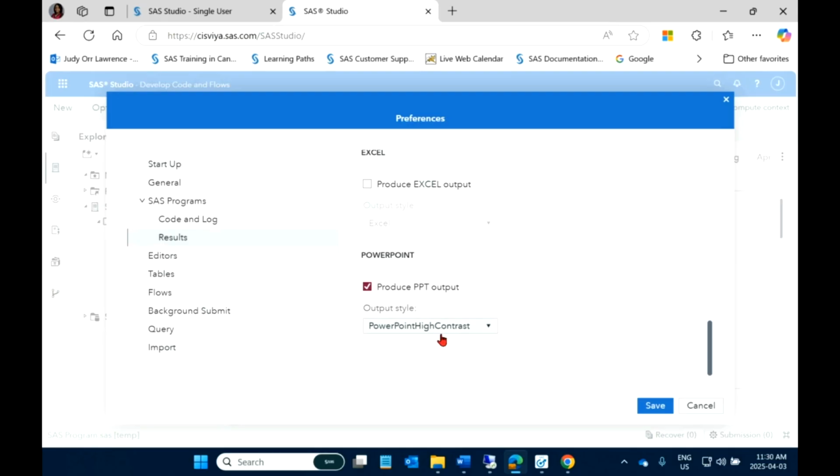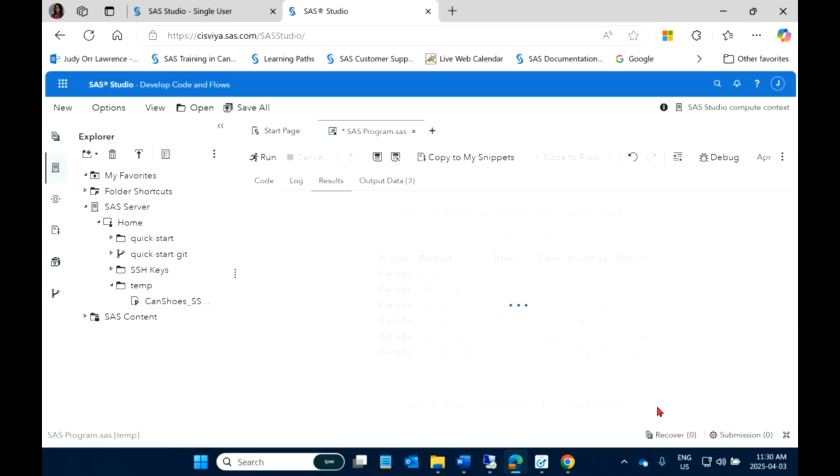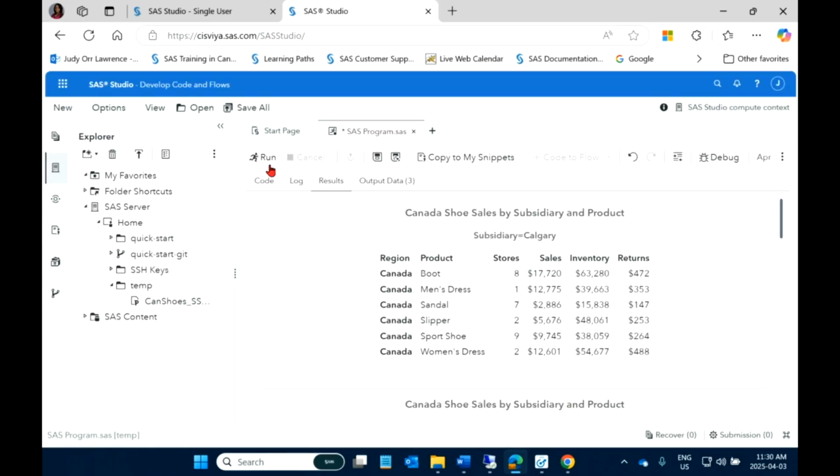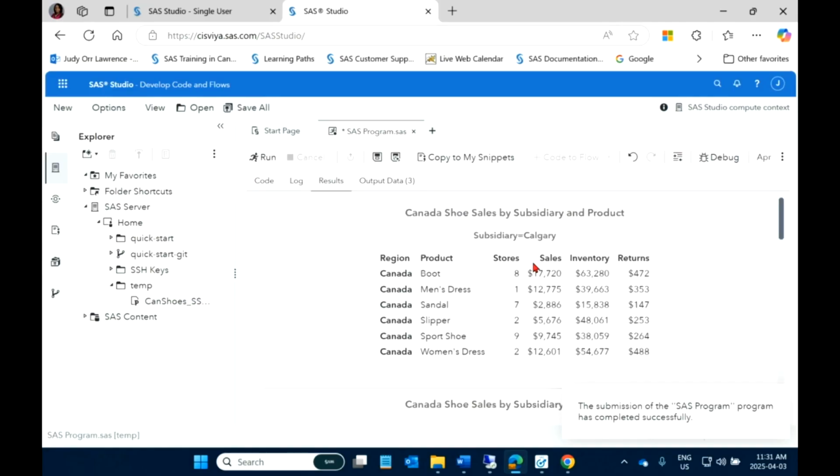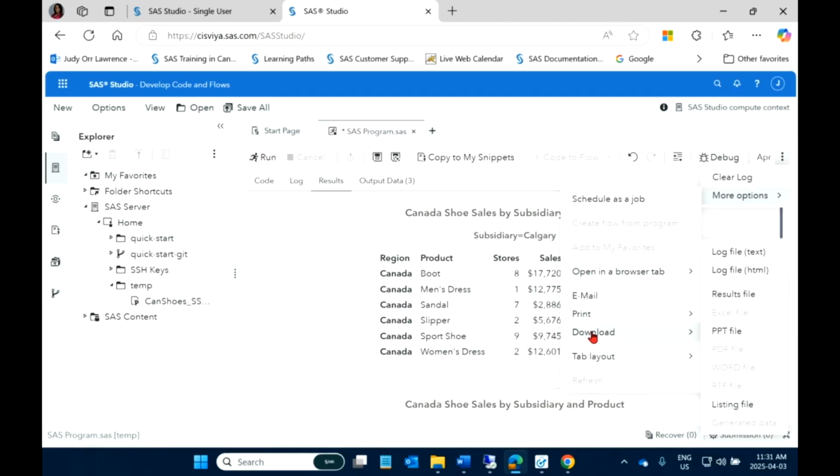Again, I can choose from different style sheets. I'll leave it at high contrast, save. I'm going to need to rerun my results. And now when I go to my more options, download, there is my PowerPoint choice.